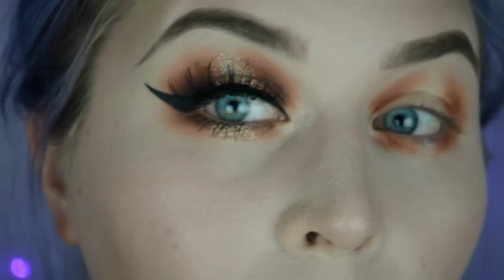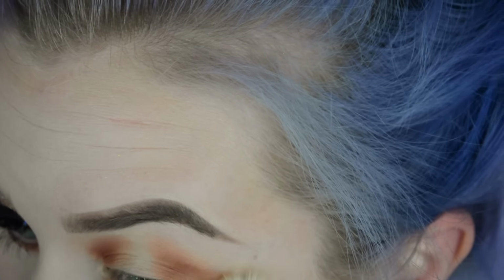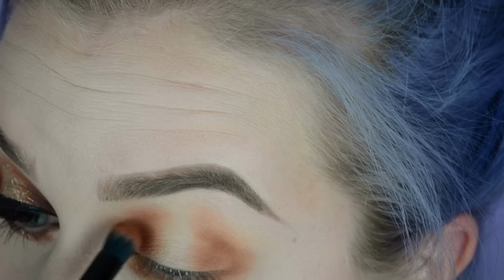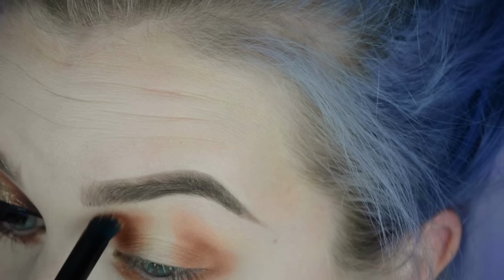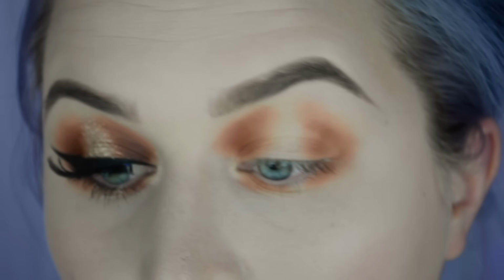As you can see over on this side, it's honestly not that blended out. I just kind of diffused the edges a very little bit. Personal preference. I'm just gonna get the pigmentation and the shape I want. Gonna slightly push my brush around to diffuse it. I'm really happy with that part now. That shape, I'm content with that.